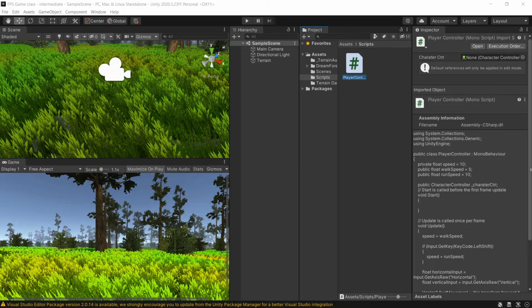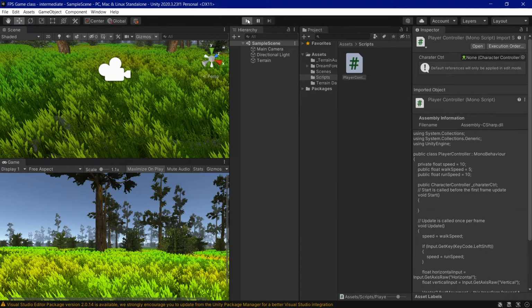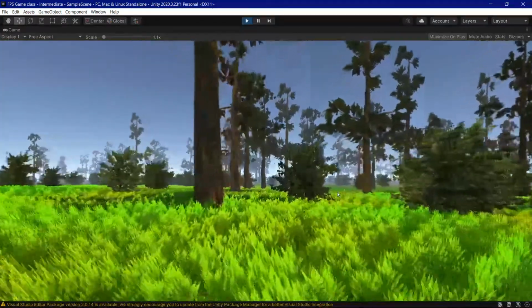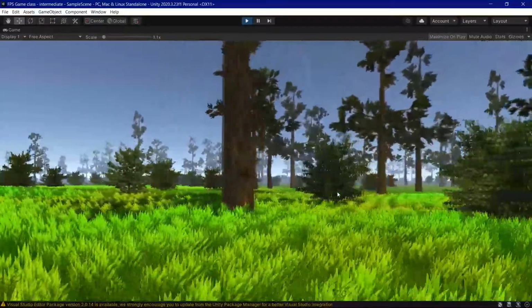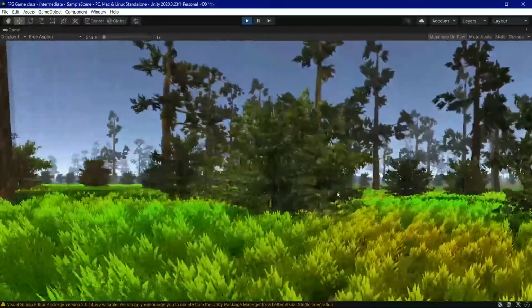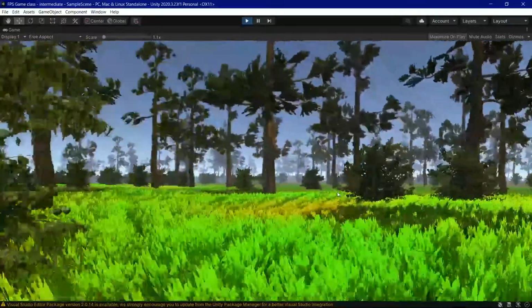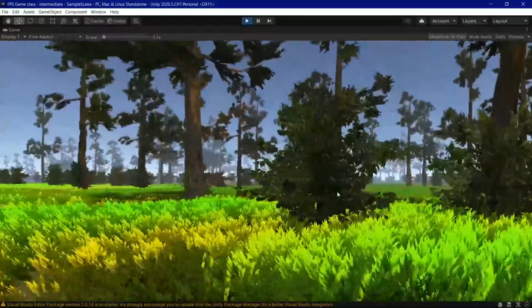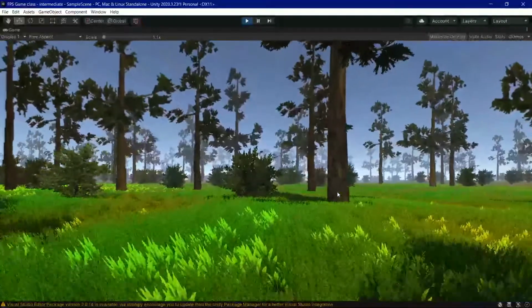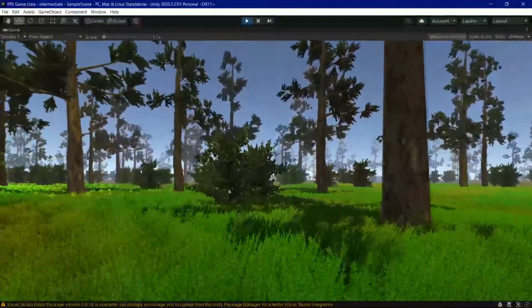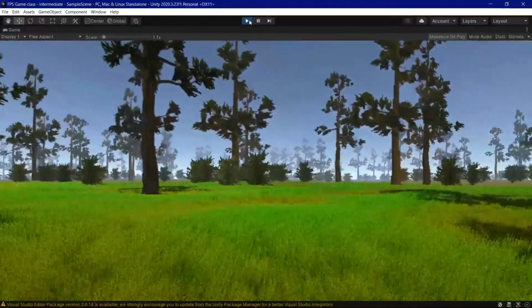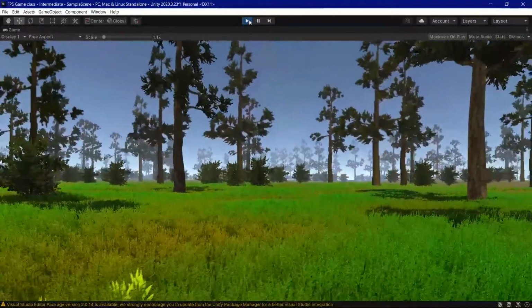So what we have right now, if we play the game, let me maximize it right here. What we have right now, we can move around, so you can see that I can go forward, backwards, left and right. Basically what we're going to be doing today is changing this movement a little bit in order to get the movement of the mouse. Even though I have the mouse right here, I can't actually move it around and it's not going to move the camera. You see, so that's what we're going to be doing today.